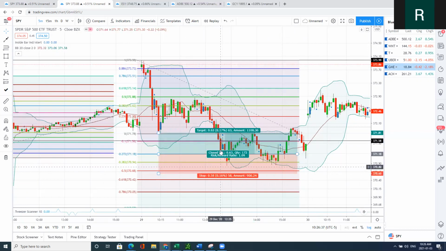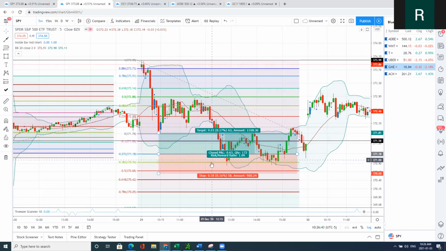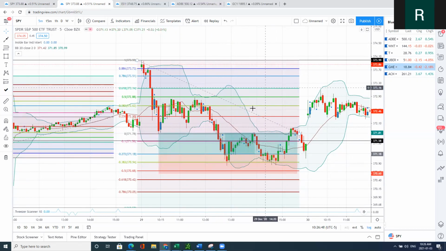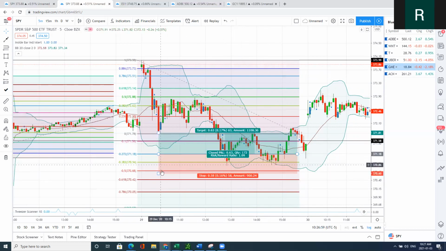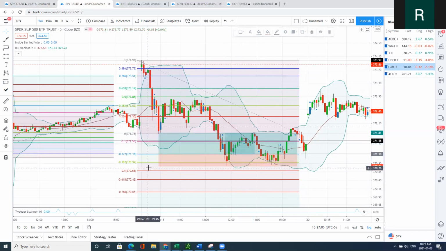And in this case, that was a very easy one-to-one risk to reward. A lot of times, if you catch this, this could be a major pivot, and we can actually have 2 or 3 or 4 times our reward, which I'll show you in a few examples. But the main thing is, this is also a very safe entry, because look where we're getting in and look where the stop is. I can put my stop below this candle here and not lose a lot of money on the trade.